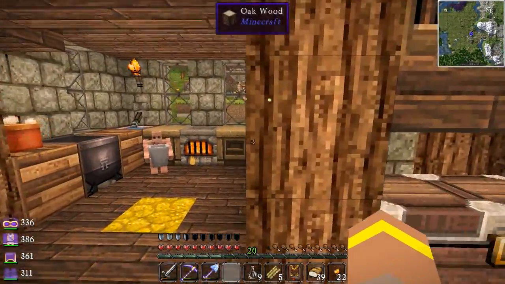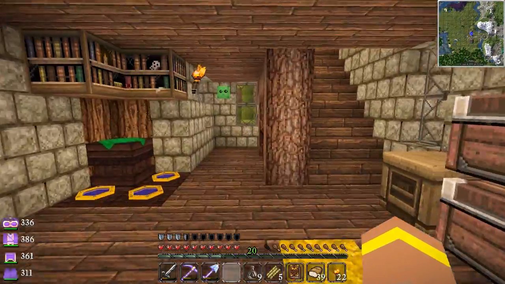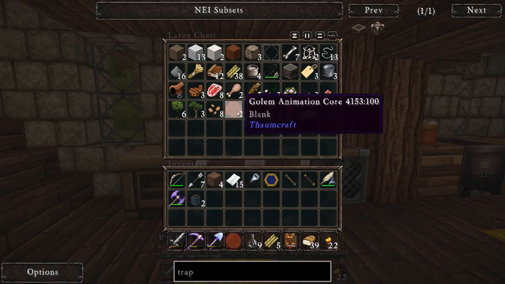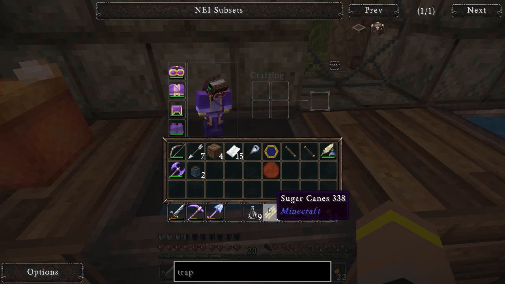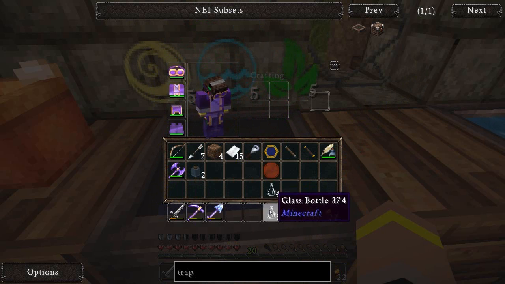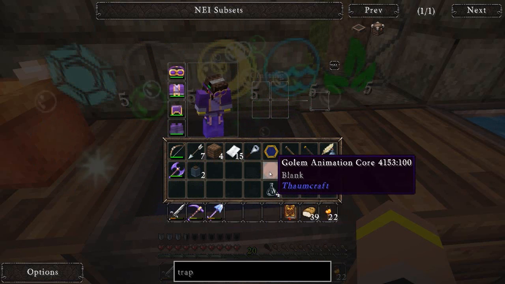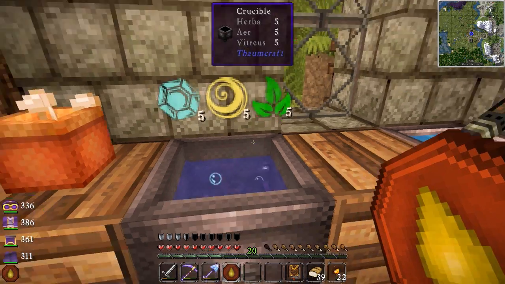Alright, so I've got all of the Essentia that I need jarred up over at the area. Now we need to make our original core. So we're going to need to make ourselves a core first, and then we can turn it into the one that we actually want. So we're going to throw in some sugarcane, and we're going to get loads of rubbish from this. And our golem animation core. Bam, gives me my golem for decanting.